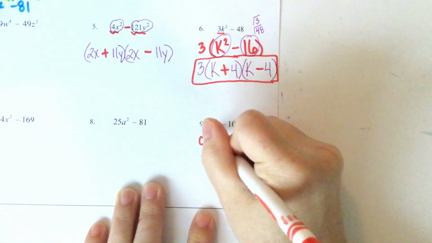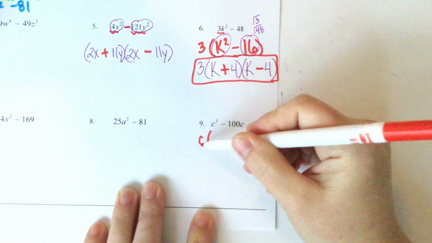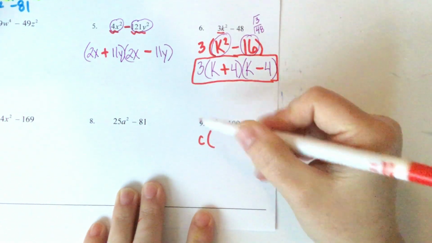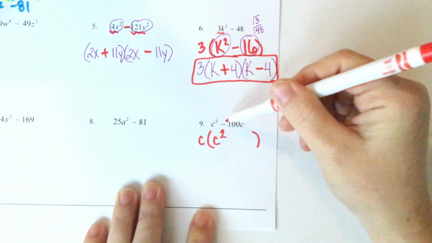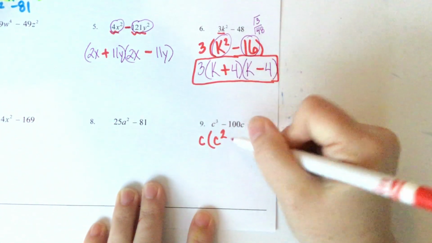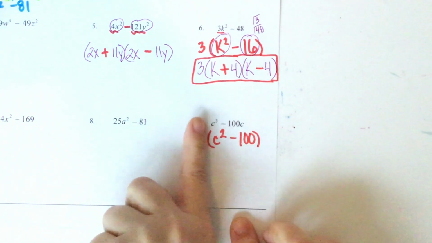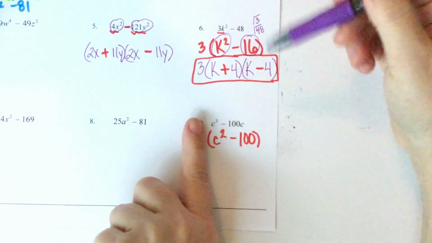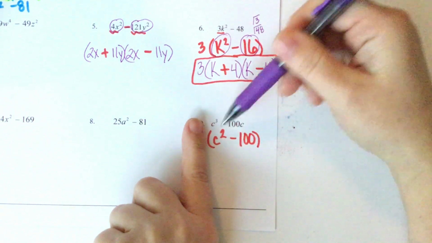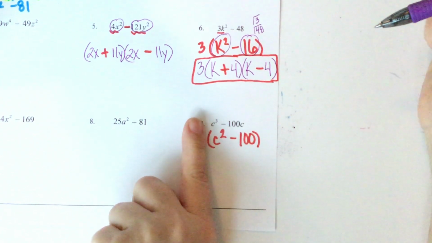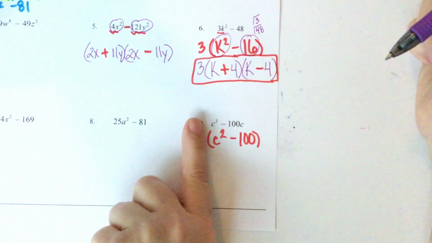Okay, so every time there's a GCF, build one set of parentheses, and let's get these 2 terms back. So how many more c's do you need? 2. And then what could you multiply c with to get a negative 100c? A negative 100. Okay, now let's cover up the GCF and look at what's in parentheses. So I'd look for a GCF again, but there's not one. And then there's 2 terms, 1, 2. So I want to see if this is a difference of squares. Is this a difference of squares?